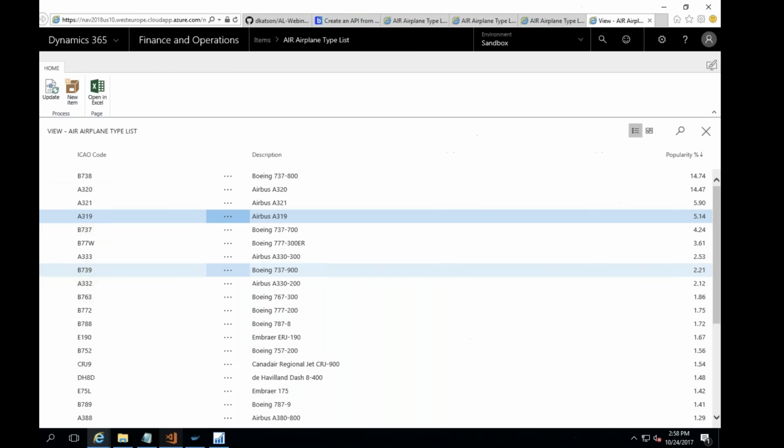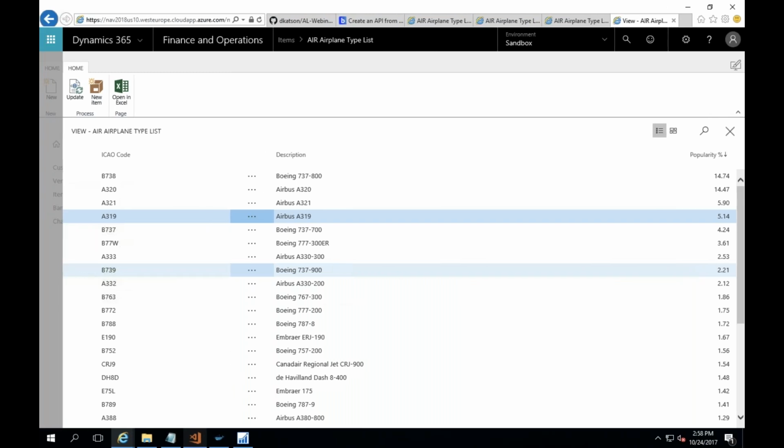Then we have a question. Can you change the port numbers like localhost 8080 and port 7049 for publishing to NAV? Those are all configurable, right? Yes, this is configurable. It's here.